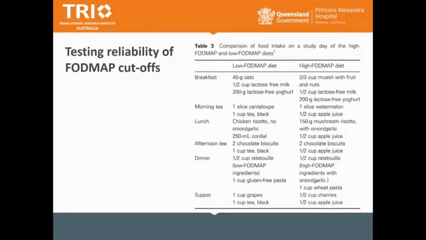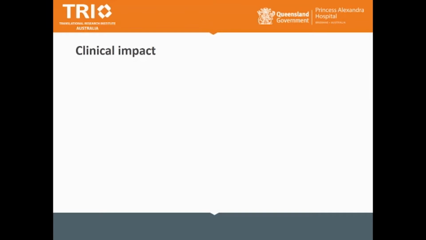And these cut-off values have been tested. You can see here that this research group have devised low FODMAP and high FODMAP foods and meals for patients and used them in their clinical trials and shown that they have been effective in reducing symptoms when patients are given the low FODMAP diet for a week, say, and their symptoms are worsened when they're given a high FODMAP diet based on that kind of a menu plan. So this has been tested through clinical trials.